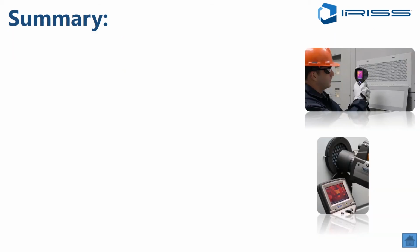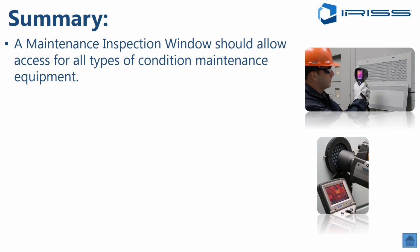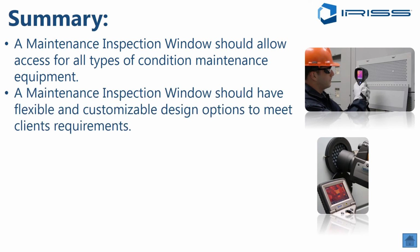So summary. All maintenance inspection windows should allow for access of all types of condition maintenance equipment. So infrared, ultrasound, visual, etc. Maintenance inspection windows should have flexible and customizable design options to meet your client's requirements. A 3-inch round window does not work in every installation. You must have the ability to do rectangular, to do custom sizes, to do custom replacement panels. All of these things are available today, and you can specify them.